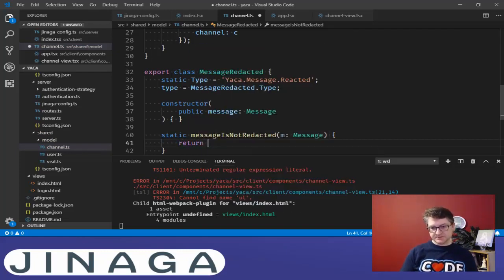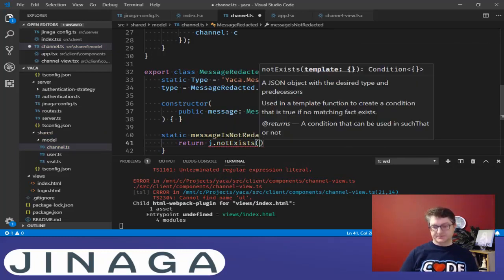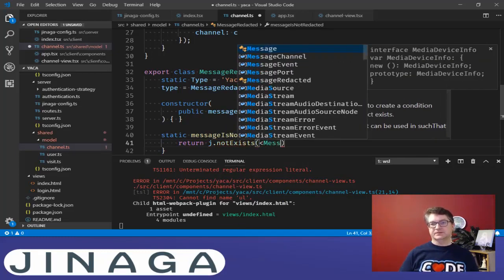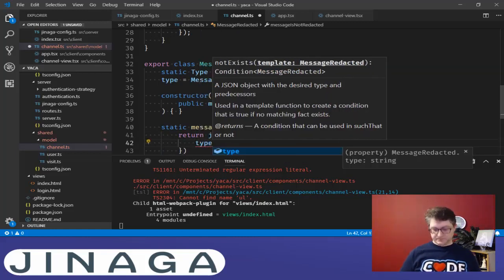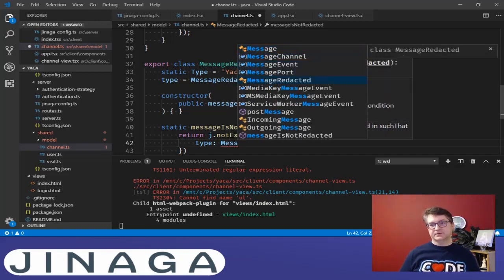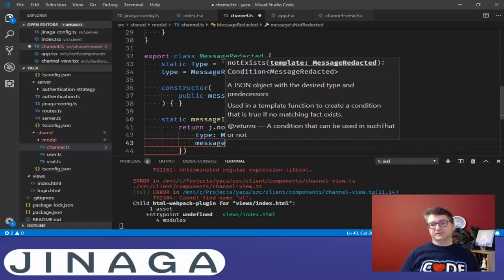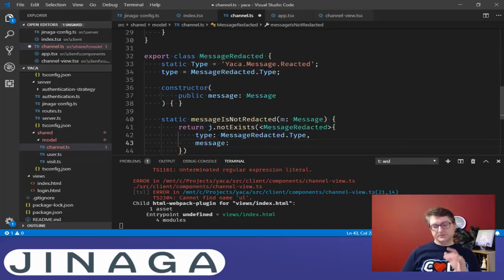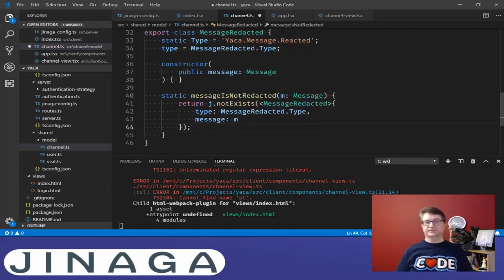It means that not exists a message redacted where the type is message redacted dot type, and the message is m. You see?